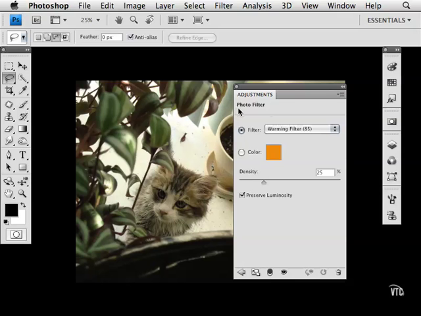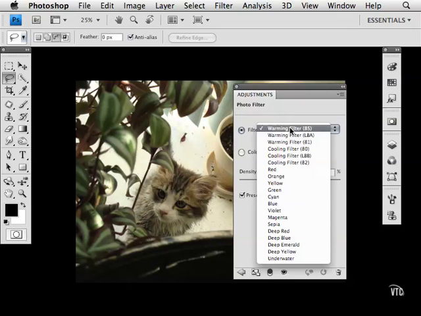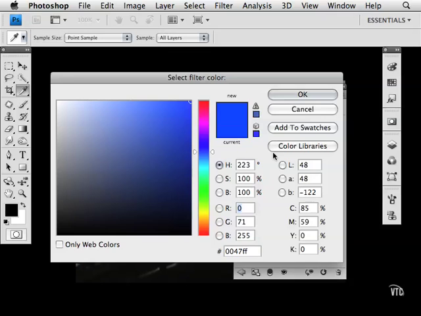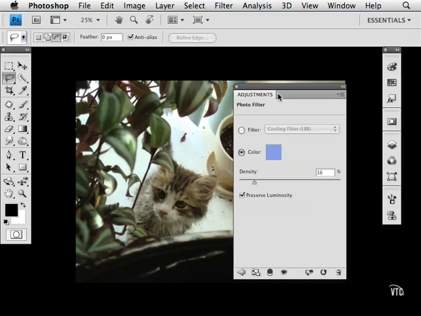As you see here, this is Photo Filter. This acts like the filters that you would use with a camera. So we can warm our image, we can cool our image to make it look like it's cold outside, and you can adjust the density of it. You can also change the color. So you can control a lot of parameters based on the filter that you choose.